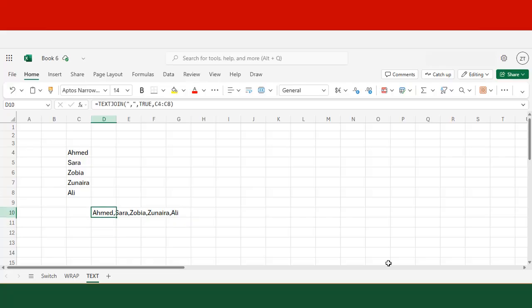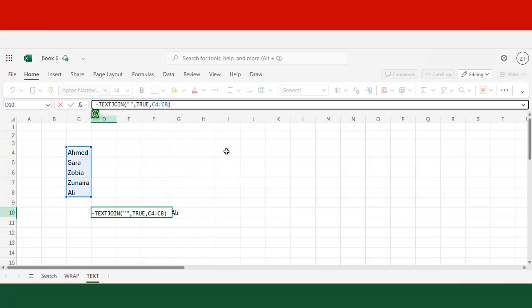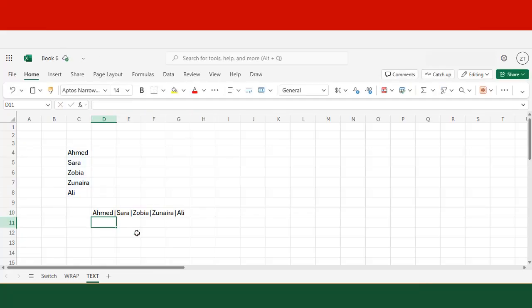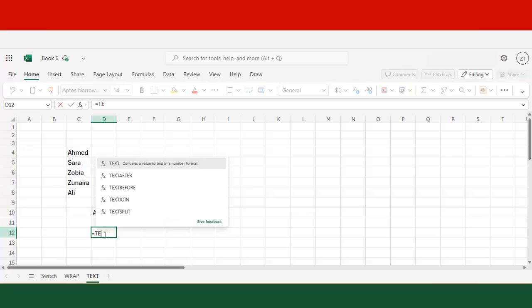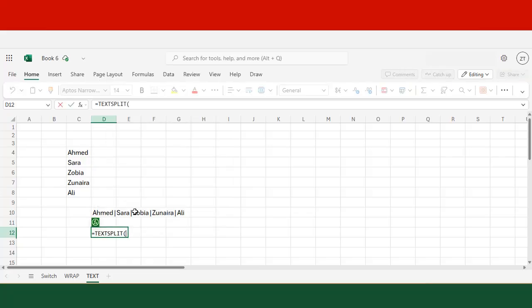Now, if you do not want a comma or any other operator, you can type it here within the inverted commas, press enter, and here you will get your required results. Okay. Now let's apply another function on that, and that is our TEXTSPLIT. Let's say we want to split this information into separate columns, so you can choose it, and then within inverted commas you are supposed to put the combiner, then close the quotes, close the parentheses, and press enter.